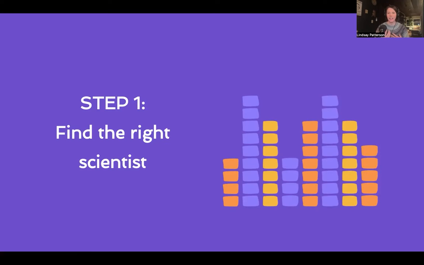And then listening to them on other podcasts or videos is a great way to tell how they might come across on your podcast. Because I think that we have all heard scientists who speak in a monotone at a high academic level. That's going to be really hard to translate to kids if they are not interested in changing the way that they present the science to fit the audience.